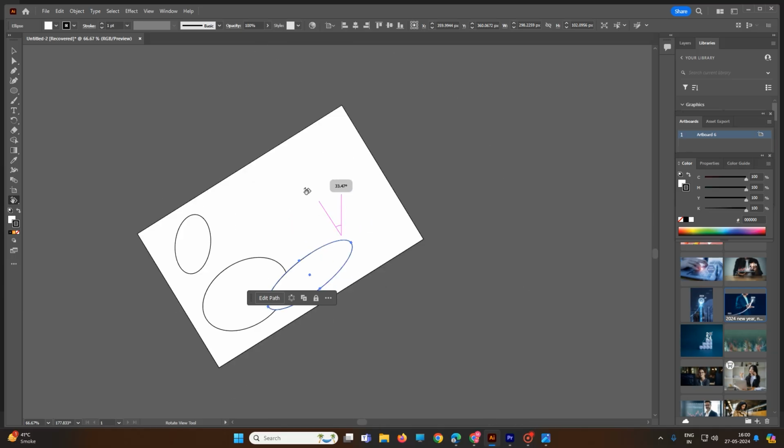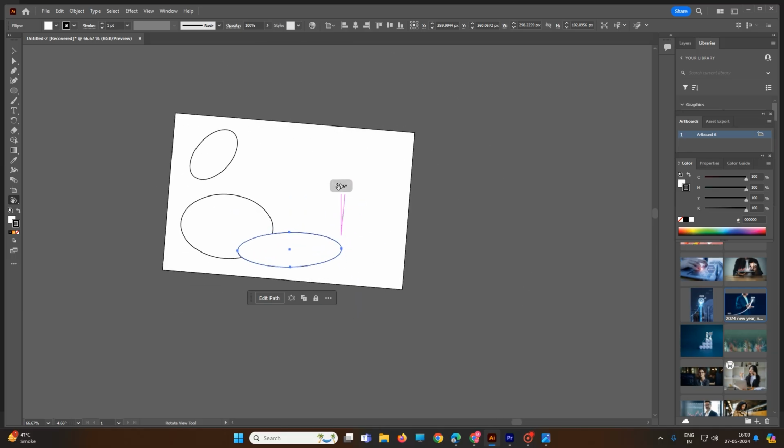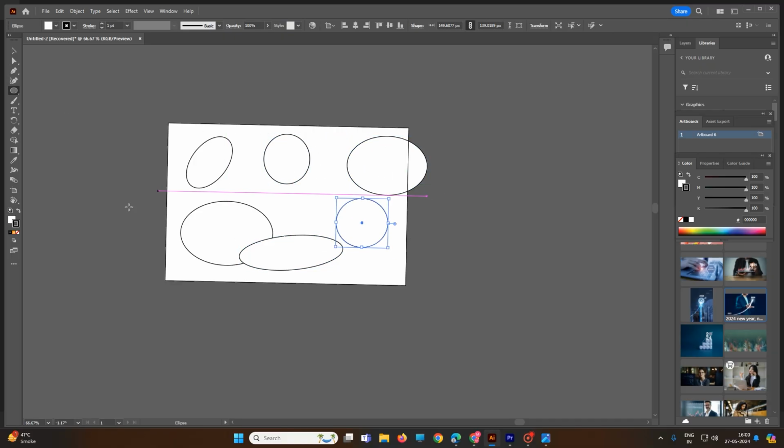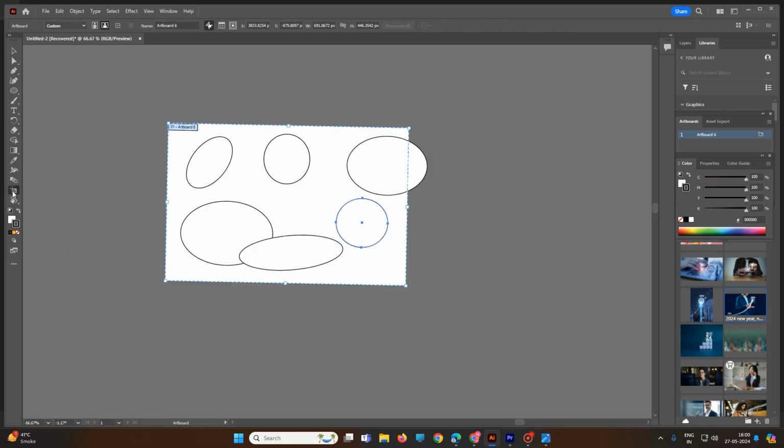Now I want to explain to you what the artboard is. This is the artboard. Okay. If I have more than 50 objects in my artboard, I want to make another artboard. So just go to your artboard tool and click this artboard tool.